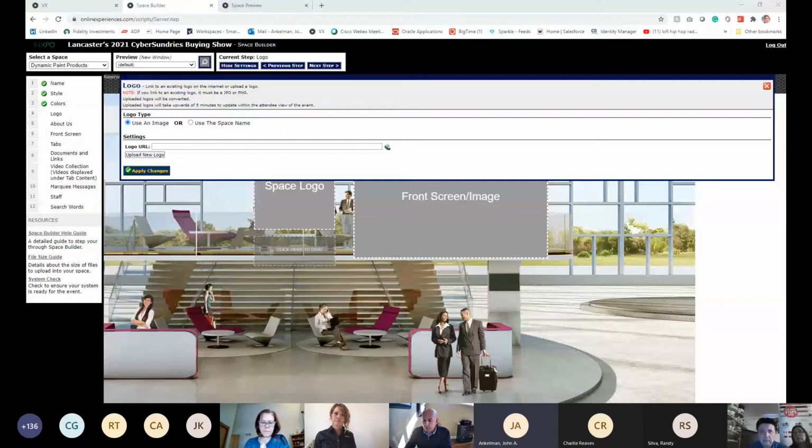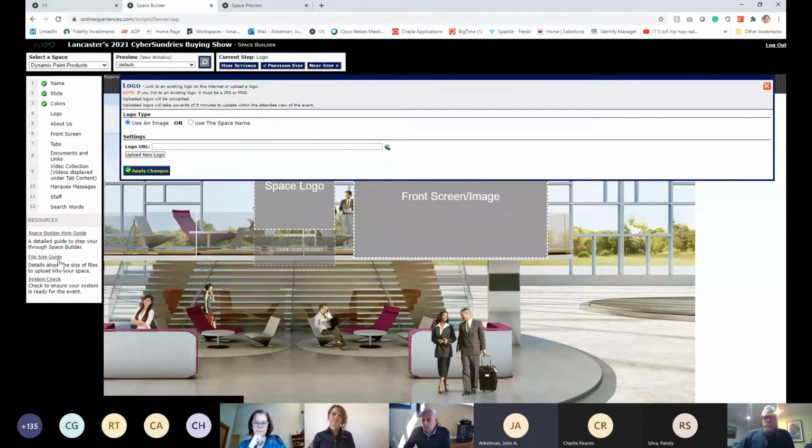The company logo should be a 200 by 200 pixel image that will not only appear here in your designated space for your logo, but the same image will appear in the overall exhibit hall or virtual exhibit hall when attendees enter there. So when you think of a physical event, picture that sign above your booth. That would be what your space logo is going to populate in the virtual exhibit hall as well. So it's crucial that this is the correct specs.